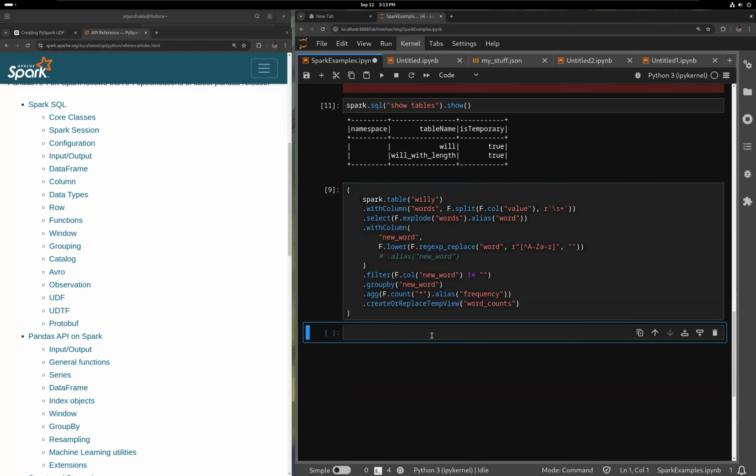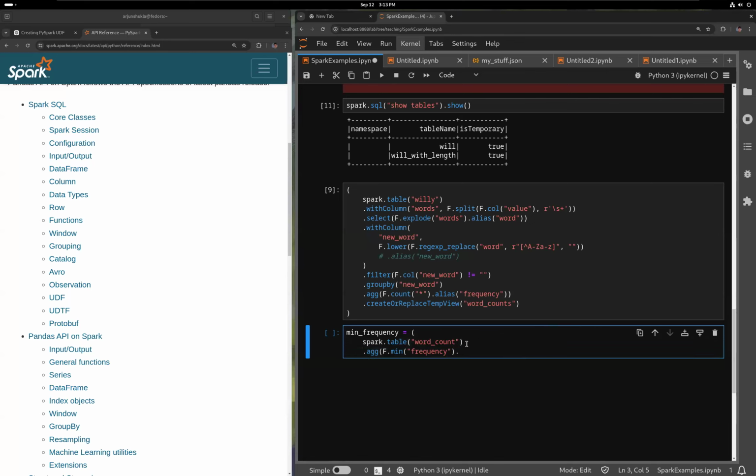Okay, that would be our table. And then we would have to find the min frequency, and that is start.table, map f.min frequency.